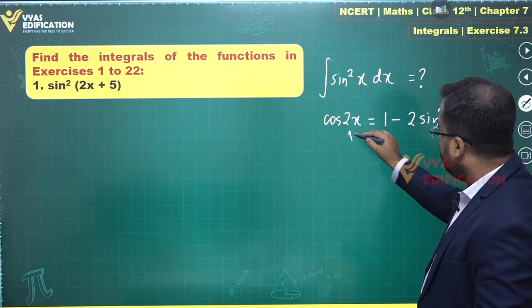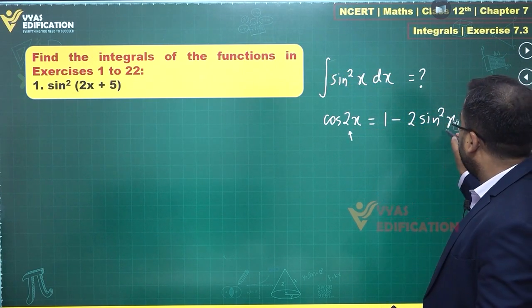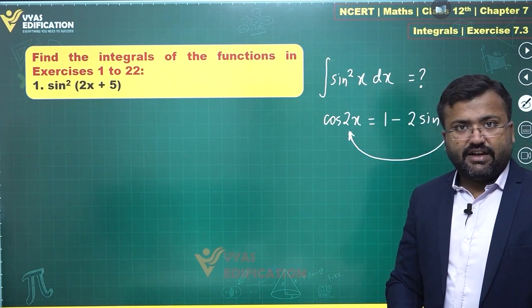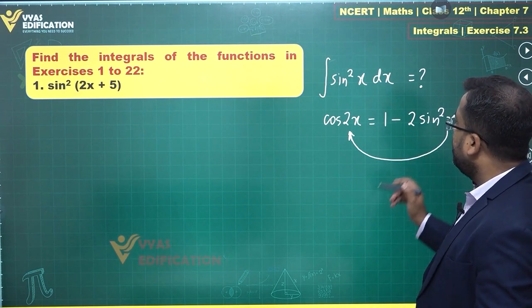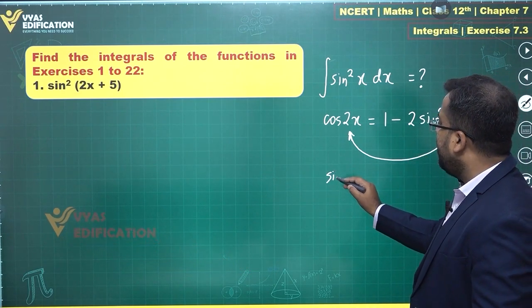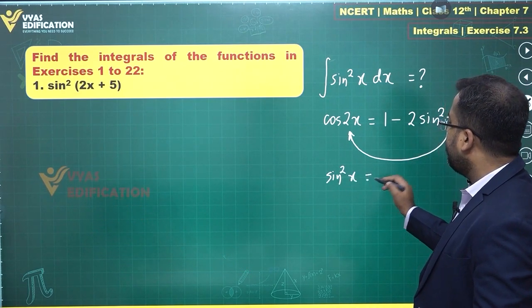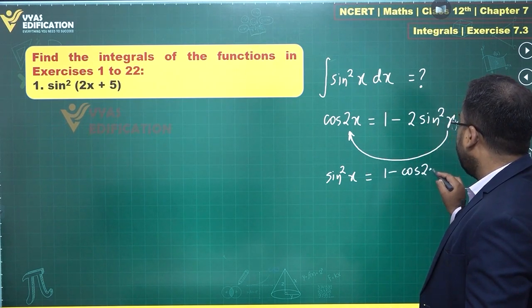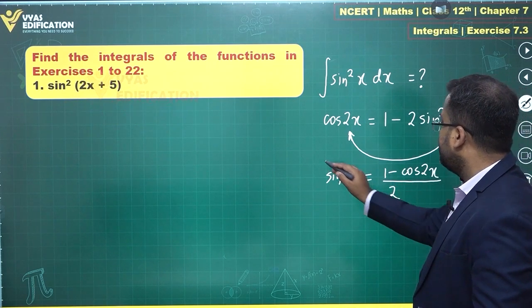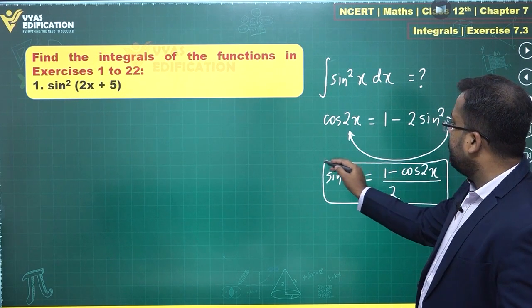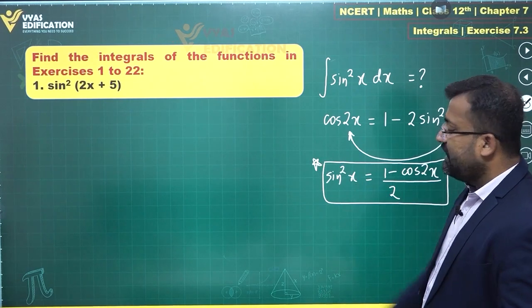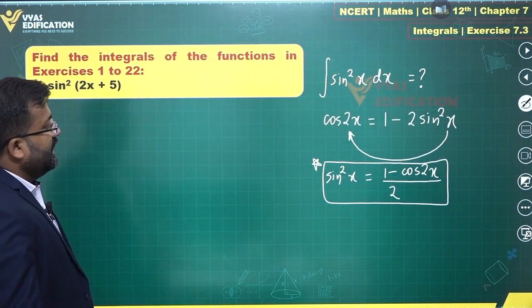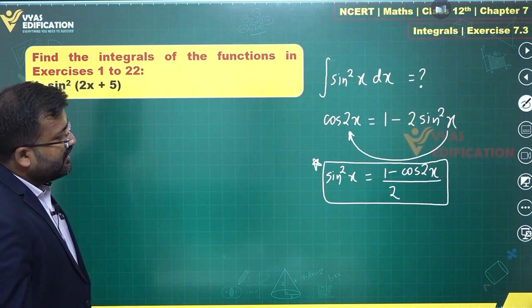So power 2 has to be reduced to power 1 in some manner. So reducing the power to power 1 will actually convert this x into 2x in a multiple angle. So from here, I observe that sin²x is actually equal to (1 - cos 2x)/2. This is what we have and this is something which you should remember at all times.